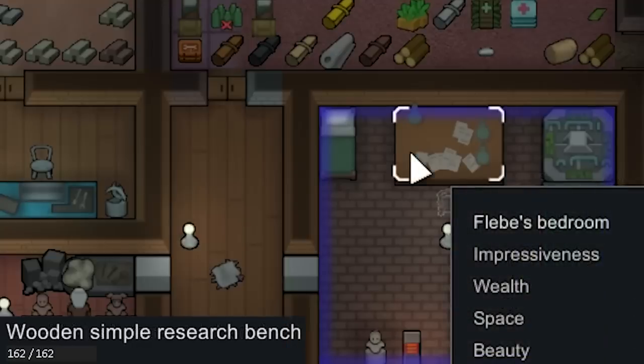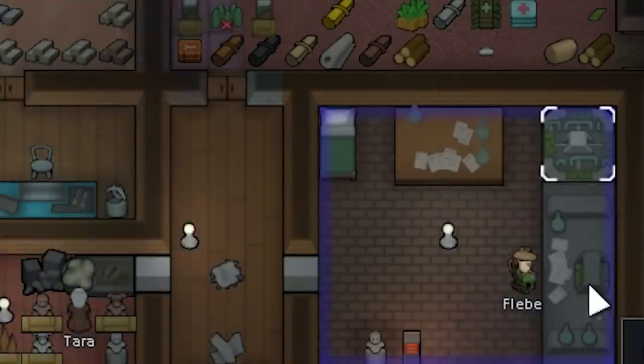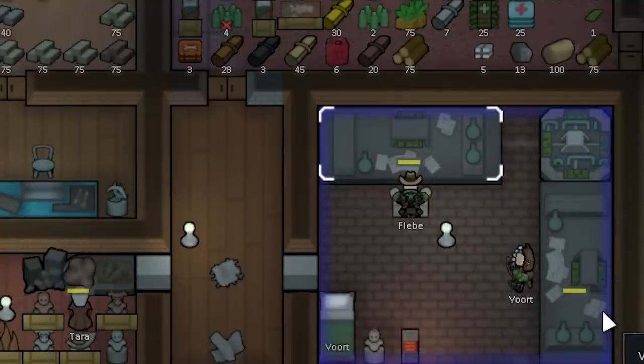What I didn't realize though is that you can't have a researcher working on the simple research bench if you're doing advanced tech. In order for us to get Vort working on research as well, who does have 19 intellectual by the way, Fleeb's at 20, we have to build him a separate high tech research bench and a multi analyzer. And evidently we can actually link two research benches to the same multi analyzer. So yeah, we got both the research benches up and running and we're going really quick.